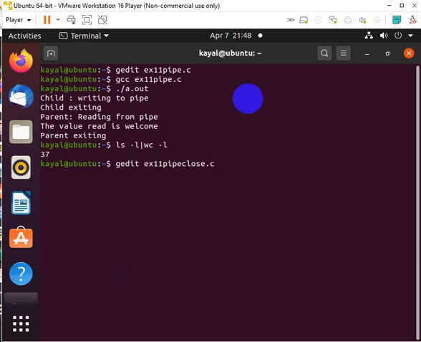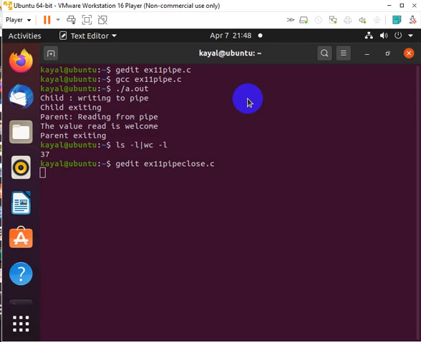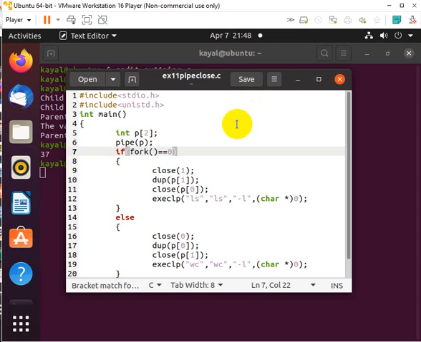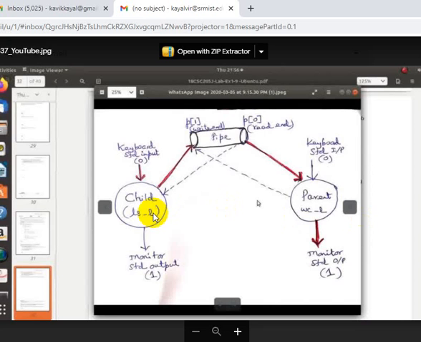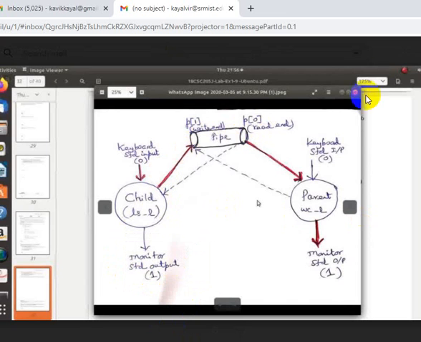You can see here I created the pipe with an array P of 2, the pipe is called pipe(P), and then we create a child process. What I'm doing is trying to close 1. 1 is nothing but the monitor, isn't it? So this will be closed now.